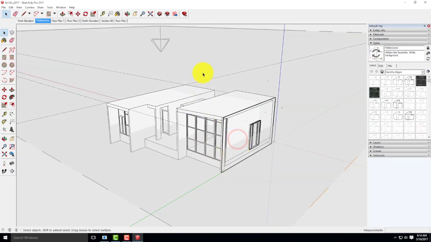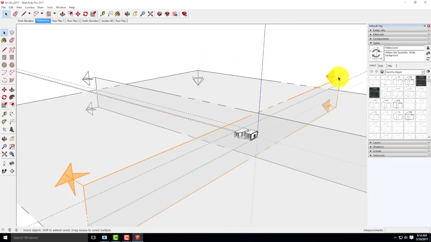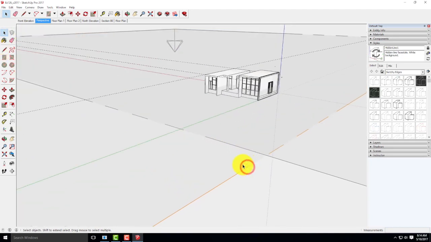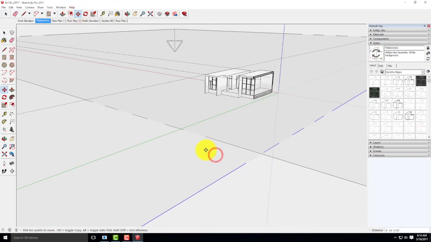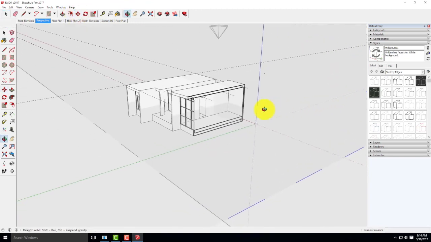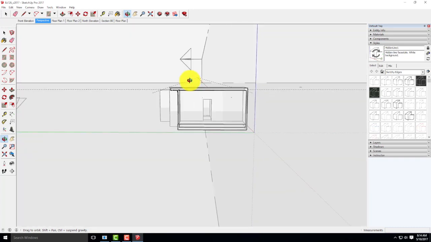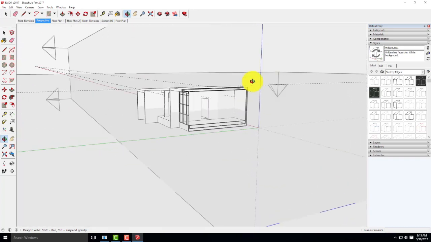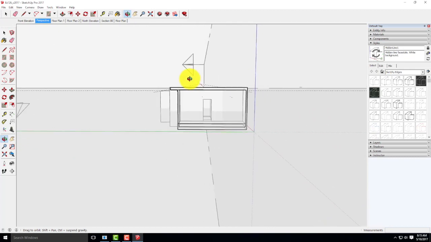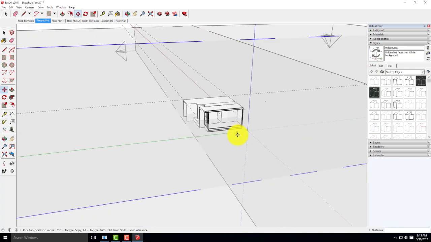If it were in the vertical orientation, like this, for example, and I went to move it and cut through my building, I could get a sense for what this room would look like and what it would be like to stand in there. The truth is that this is not a particularly exciting section because there's not a whole lot going on in here. So I'm not going to do that section.